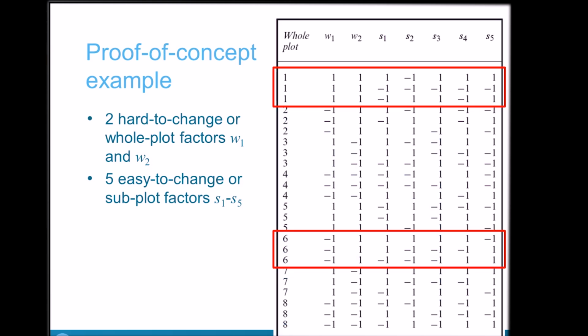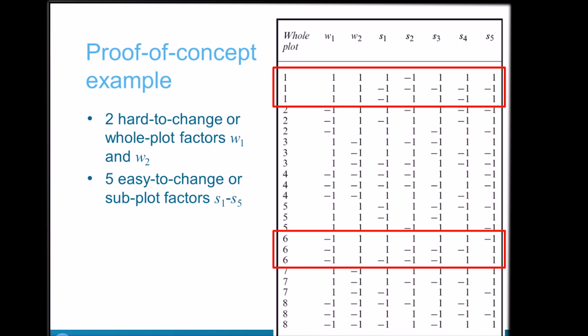Then I reach the next slide, entitled Proof of Concept Example. This is one of the examples that appears in the 2007 paper. The design you can see on that slide is a d-optimal split plot design for a main effects model in 7 factors. And 2 of the 7 factors are hard to change or whole plot factors. I named them W1 and W2 in the table. And the 5 remaining factors are easy to change factors or subplot factors, and I named them S1 up to S5.